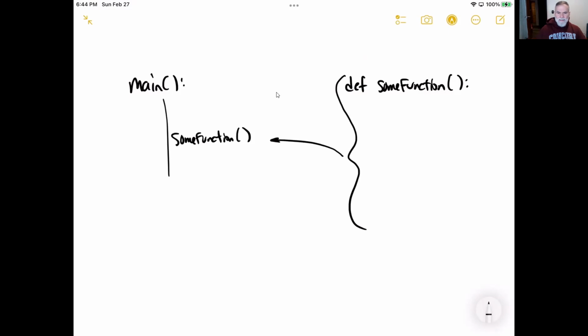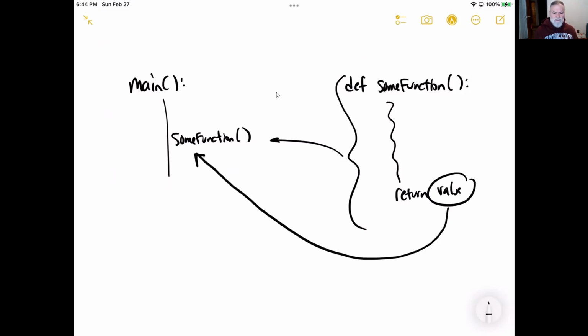Now, we'll get into this next week, but functions can also return values. After we have some coding here, we can have a return statement, and for example, return value. And what this does, when the function is called, it starts to execute it. But when the function ends, this value here is returned to this function call here. And we have to store it or print it or do something intelligent with it so that that value gets stored. It'd be something like this.